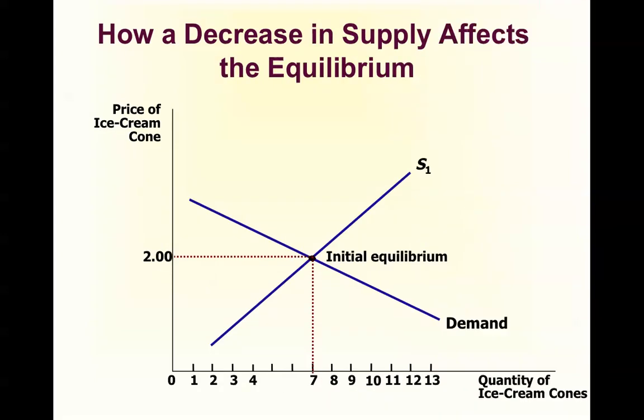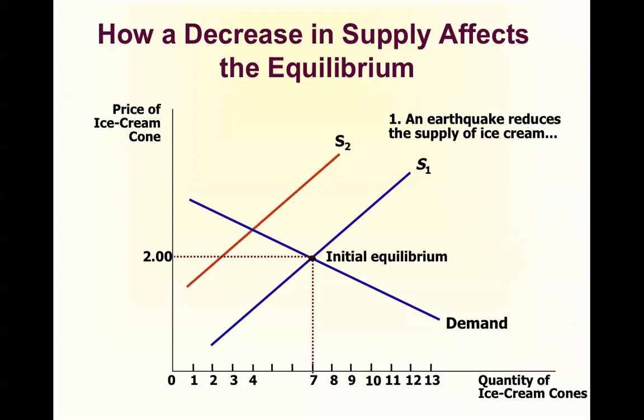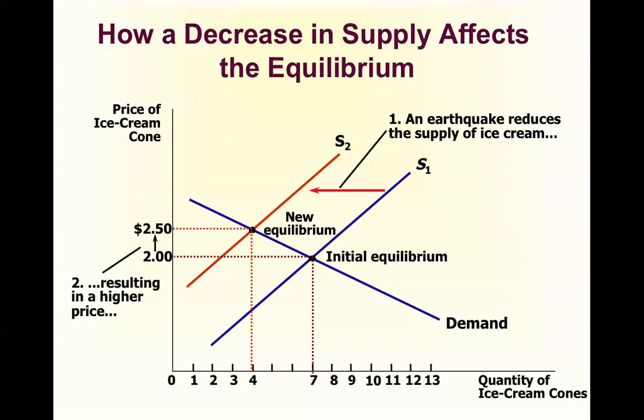Let's do our third case here. Third case, decrease in supply. We have an earthquake reducing the supply of ice cream available. Now that's going to be supply. Supply is going to shift to the left. Now we have a shortage at the initial price. What must happen? Price must go up. But now this impacts the consumers, and as the price goes up, they're going to be buying less as a result. Lower quantities sold, 3 less sold to the consumers as a result of the decrease in supply.